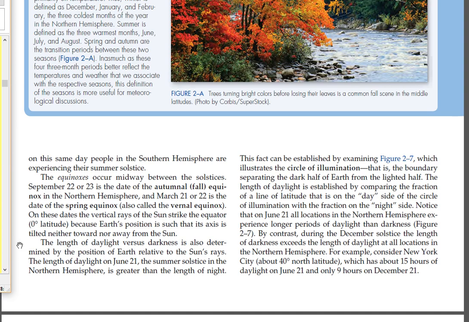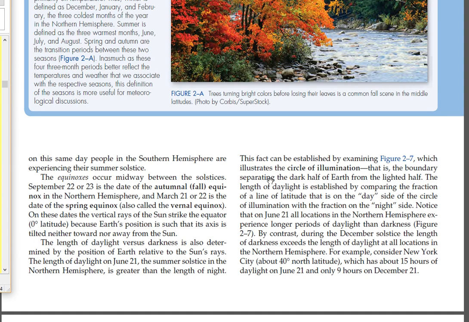The length of daylight on June 21, the summer solstice in the Northern Hemisphere, is greater than the length of night. This fact can be established by examining Figure 2.7, which illustrates the circle of illumination, that is, the boundary separating the dark half of Earth from the lighted half.